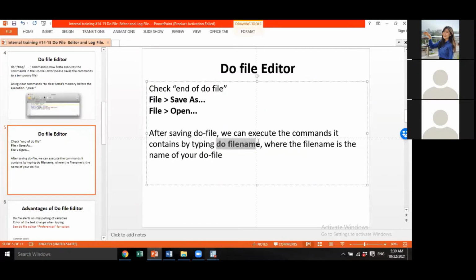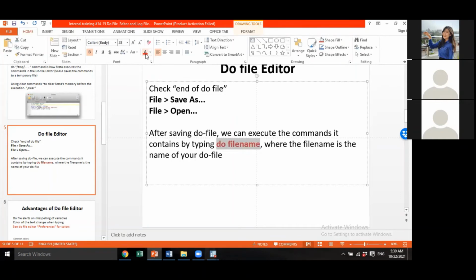It's faster. Let's say we have been working 3 hours on regression analysis. We don't have to go every single time and press the execution button, Control D. You just write do and the name. It's quite common when we do many analyses of the same kind, and that's very common.